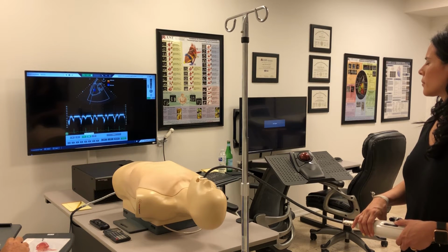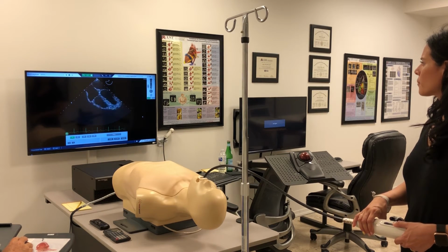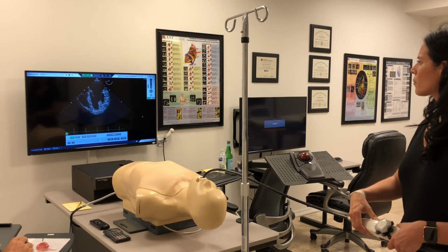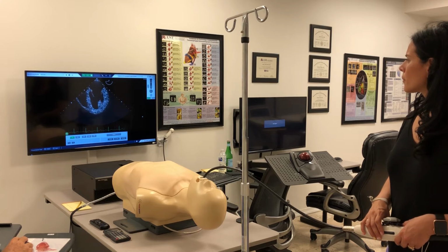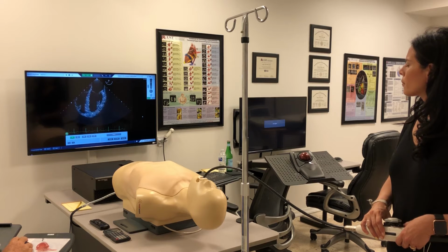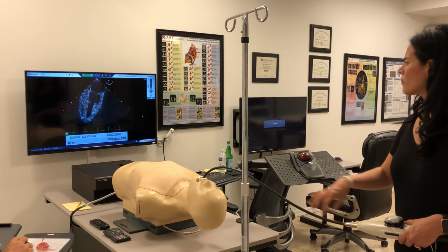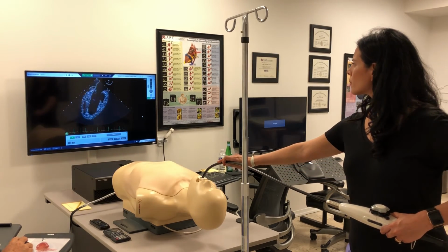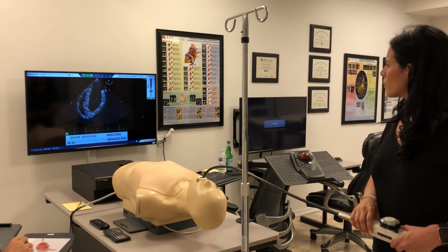Good. Now let's go on and develop the left atrial appendage view. So let me turn this off and we'll go back to the home view at 0 degrees, and we'll find a nice full left atria, which is centered in the screen. Good. Now the appendage will usually be found between 45 and 90 degrees. So you can quickly omniplane up to 45 degrees and then slowly advance until you develop a nice full appendage. You don't really want to turn the probe or advance the probe, but rather just advance the omniplane.